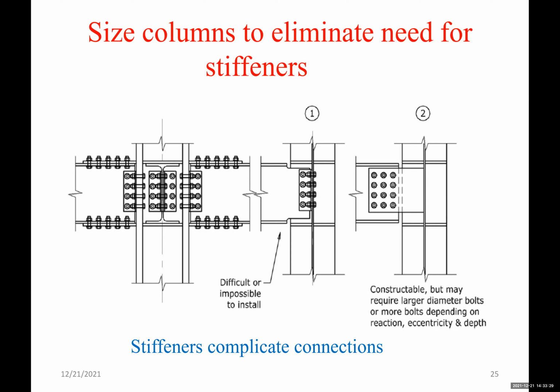Okay, so as you can see here, for example, the connection to the flange, you can see the plates, the bolts, and the connection to the web. So everything is okay. It seems to be okay there. And in the middle, you can see difficult or impossible to install. So where we have to cut or cope the beams framing into the web.